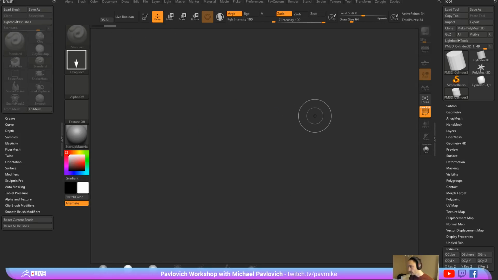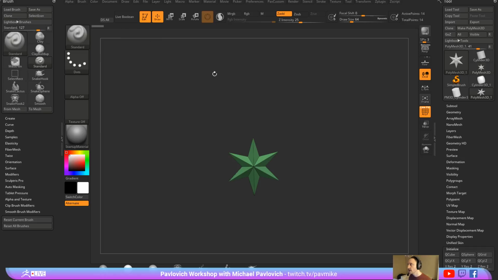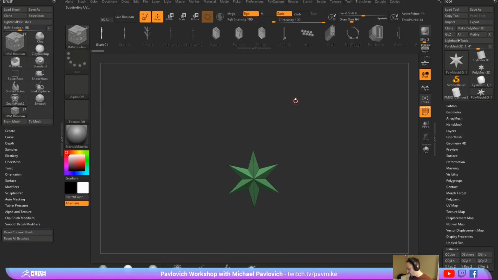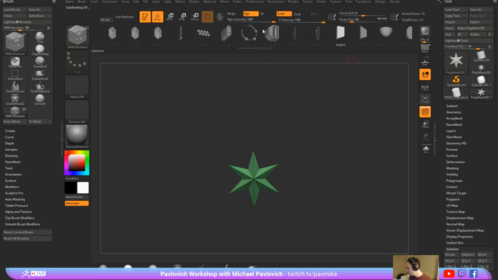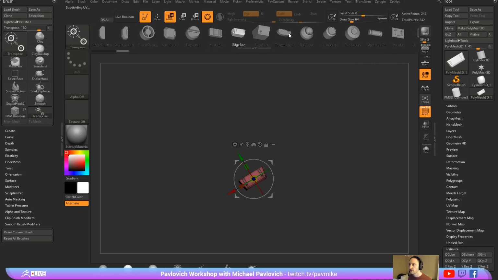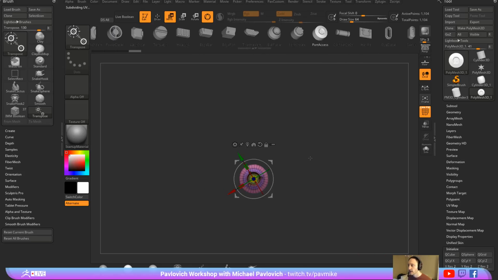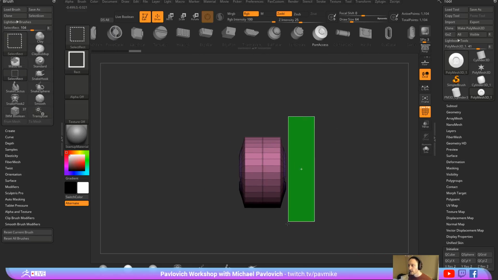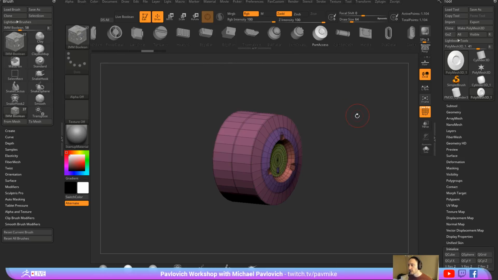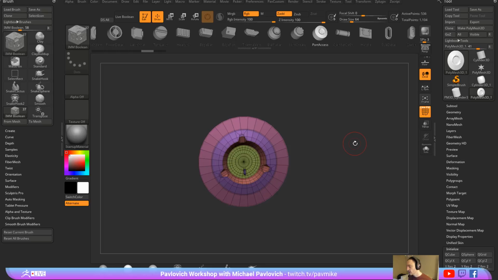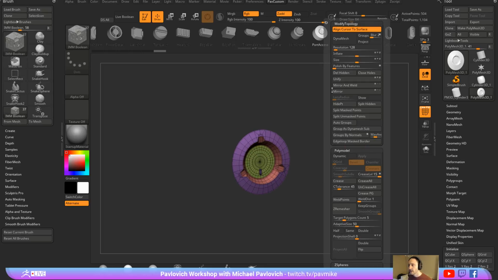So if we go in here and we grab our polymesh 3D and we hit BI, brush insert boolean, I love using these shapes in here. So if we have W selected, we can actually just cycle through these different objects here. If you find one that you like, you can just grab it, steal it, Control Shift, grab this one. We can do delete hidden. Or before we delete, if you grab a piece and you want to shrink it, Control Shift S to shrink, and then delete hidden.